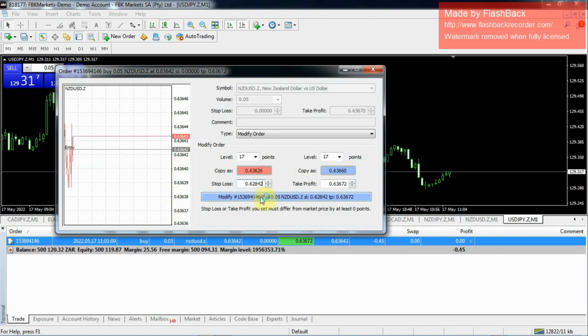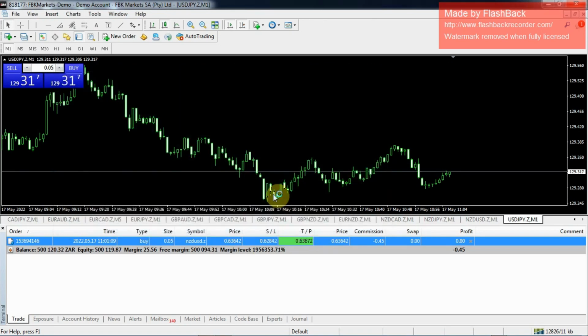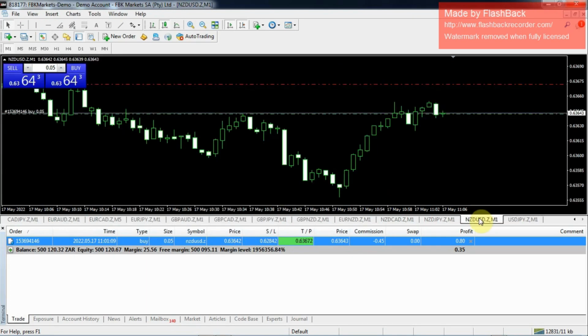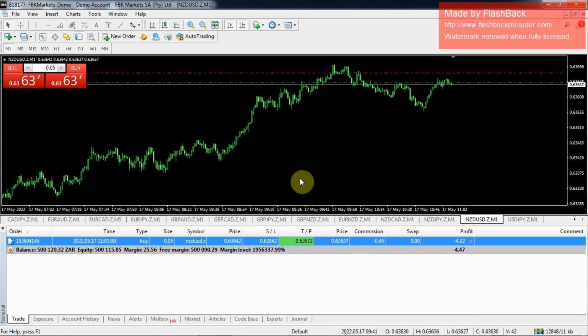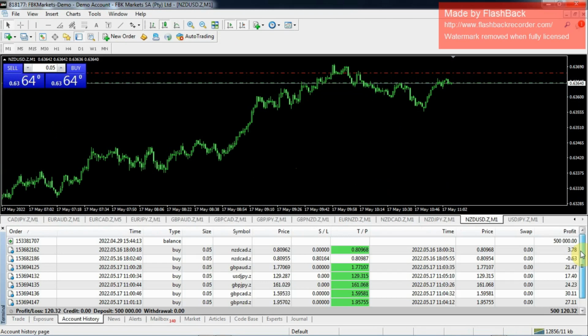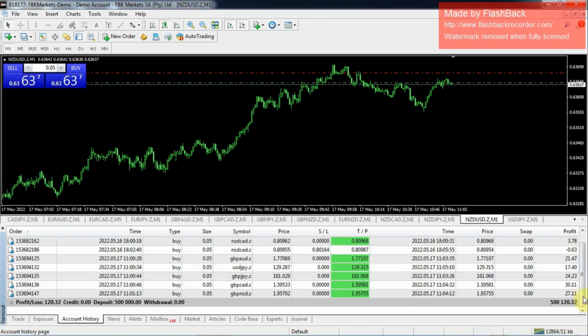So that's NZD USD. It will take profits within the next few minutes, but we can't wait for it because I've already done the demonstration, and I hope you guys have caught it. That's how we catch trades. You've seen it for yourselves. The robot picks the trades which are highly likely to hit take profit within the next few minutes or the next few hours. That's what the robot does, guys.